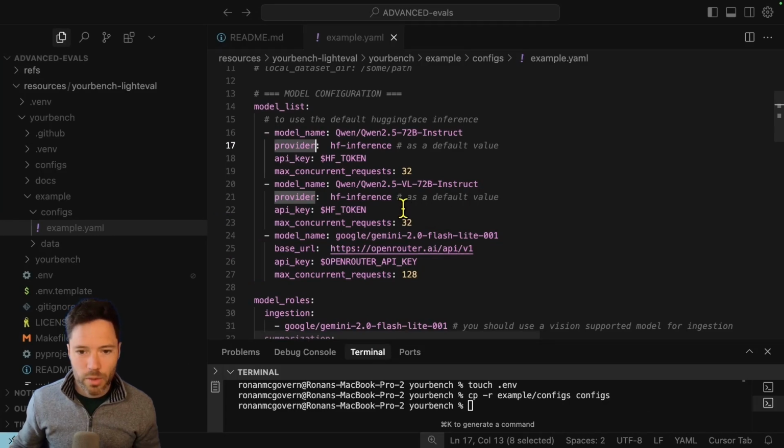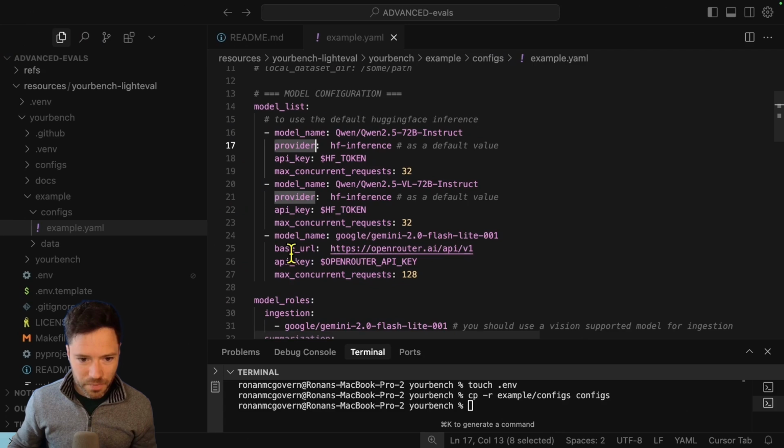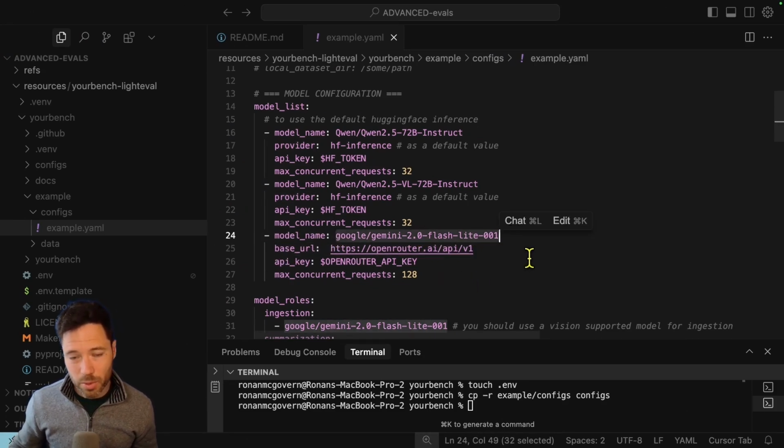Now, another option, if you don't want to use one of these and you want to use OpenAI or Anthropic, you can just pass an OpenAI style base URL. And you could literally pass the base URL for any service that provides an OpenAI endpoint. I don't think Anthropic does. I think Gemini does currently. Many others do. But there's a way you can wrap pretty much any of those by using OpenRouter. So if you pass the OpenRouter base URL, you are then able to pretty much hit any model that is supported by OpenRouter, which is pretty much all of the models.